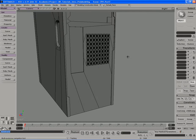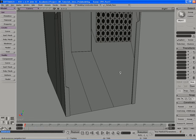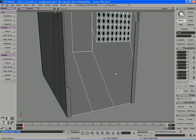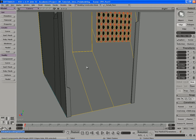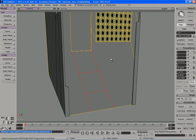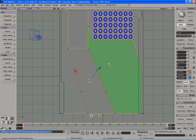Alright, let's go ahead. We need to create the bottom part over here. So let's go ahead and do that. Let's take these guys right here. And I'm going to go Shift D to split that 2 times. Let's go over here to this back view that we did before, and let's go ahead and snap that to one of these grid points.